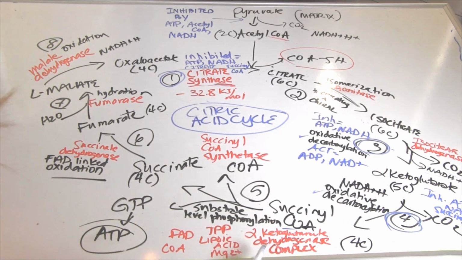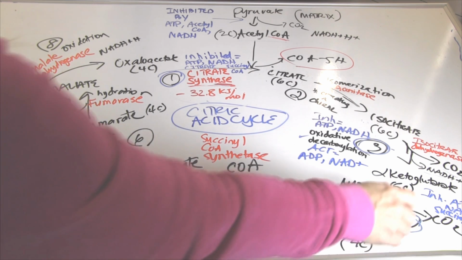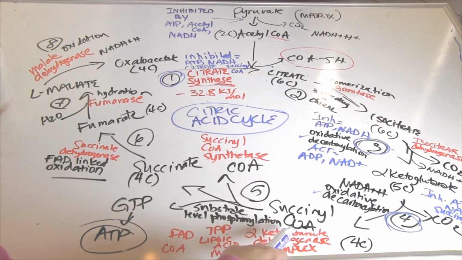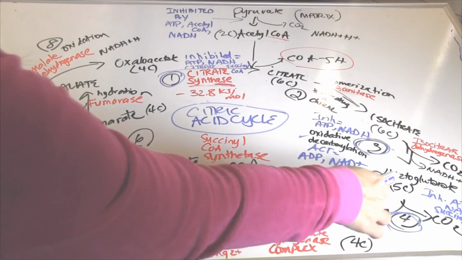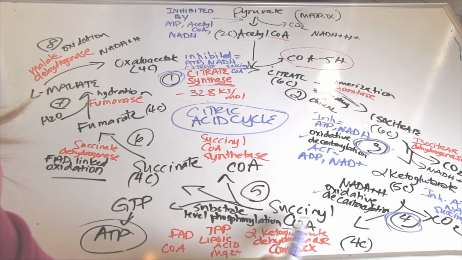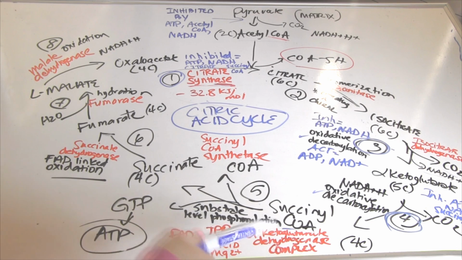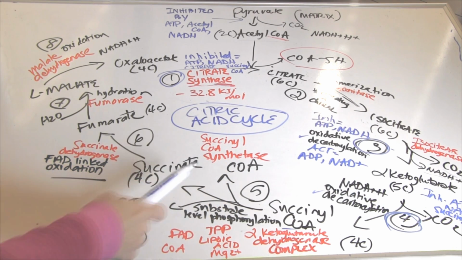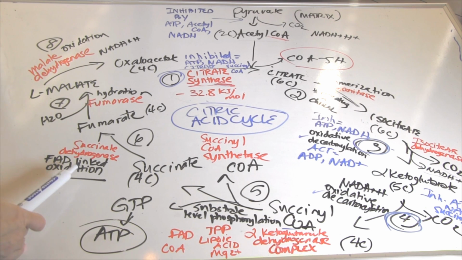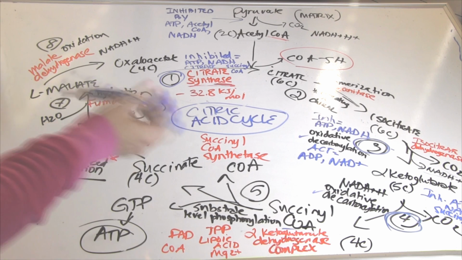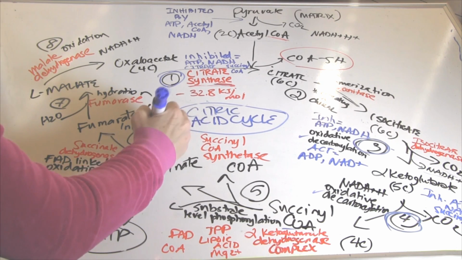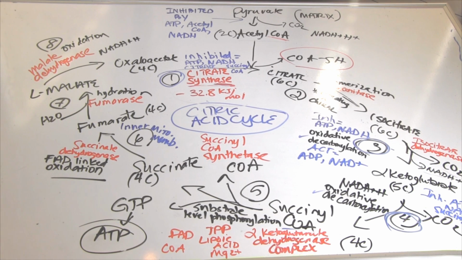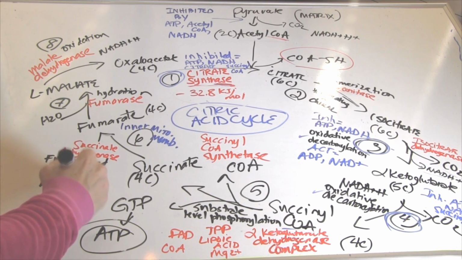Alright, step 4 is going to be catalyzed by this huge complex known as alpha-ketoglutarate dehydrogenase complex. Step 4 goes from alpha-ketoglutarate to succinyl-CoA. We are losing a CO2, so we go from a 5-carbon to a 4-carbon. The succinyl-CoA is going to be, therefore, in step 5, substrate level phosphorylation. We produce GTP. This is catalyzed by succinyl-CoA synthetase. From here, succinate to fumarate is our next step. This one was the only one in the inner mitochondrial membrane. This one has a FAD-linked oxidation, so we're going to be left with FADH2.